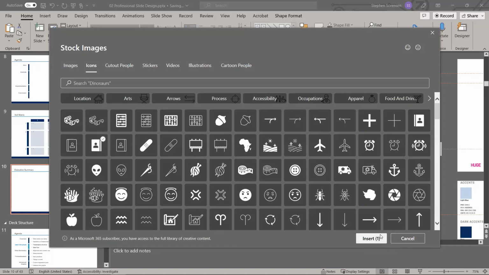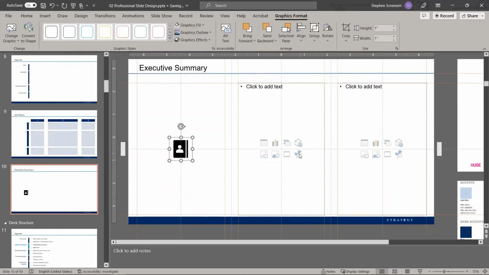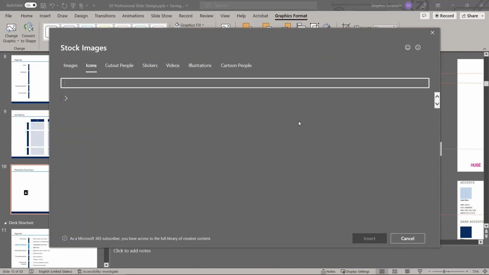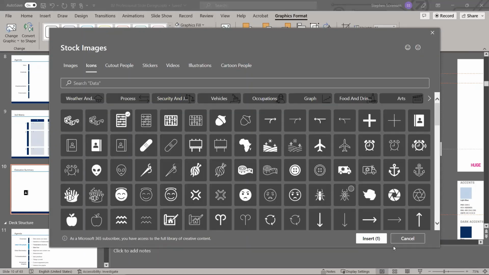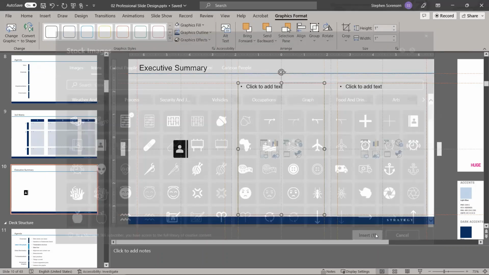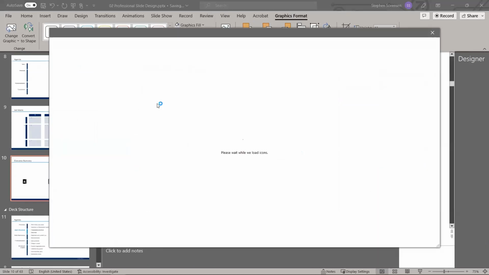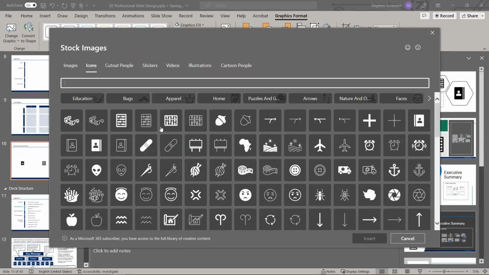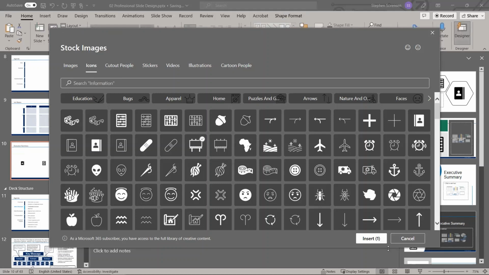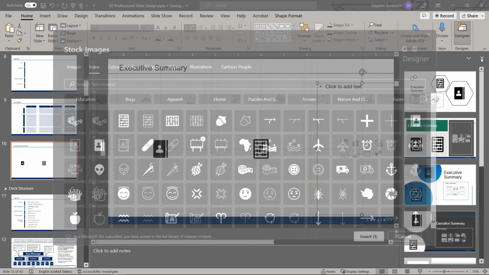Select this as the first item. I'd add another icon. I'll have this be my second section item I want to go over. And then finally, I'll add this icon as my third item.